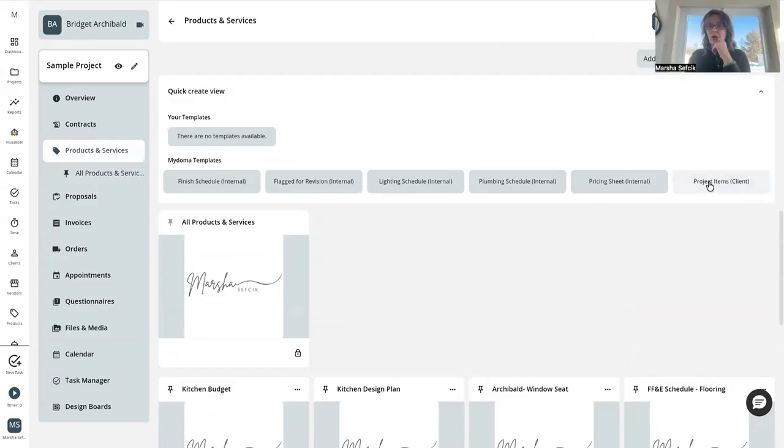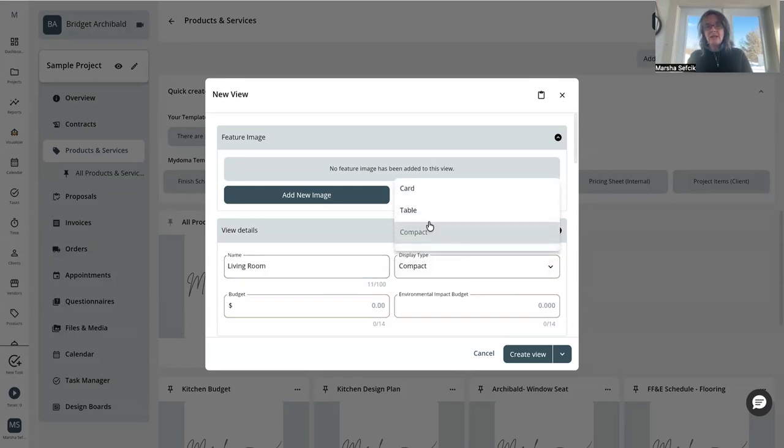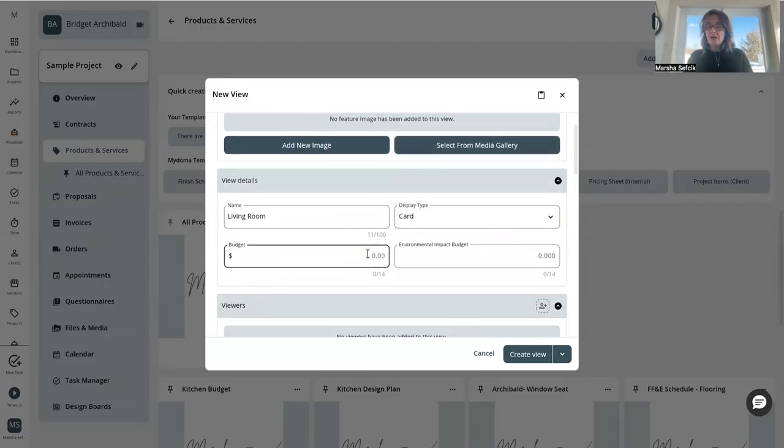So I'm going to check product items client, and I can say maybe we're working on a living room or maybe I want to create a furniture list, however you want to do that. We have three ways to display this. Personally, my favorite is card. You can set the budget for the room.